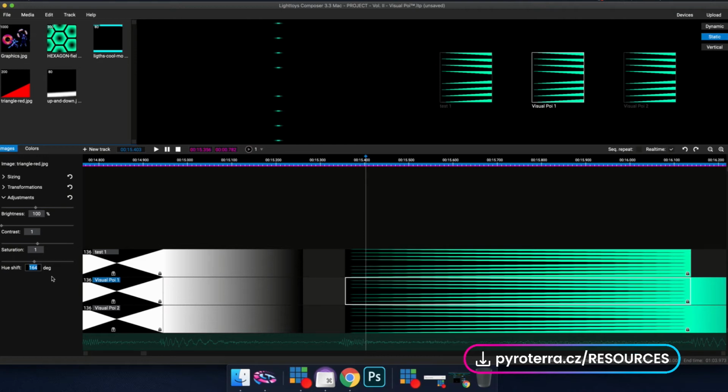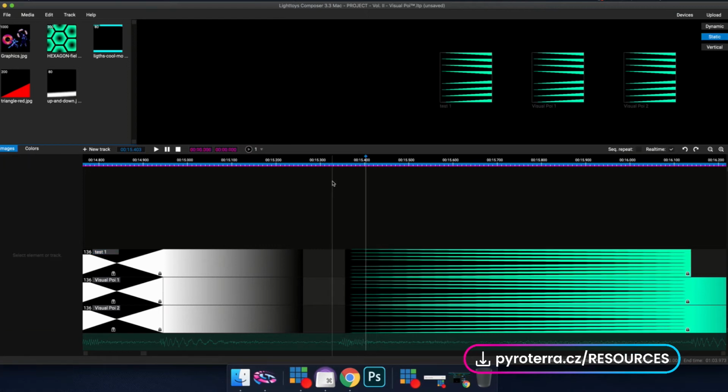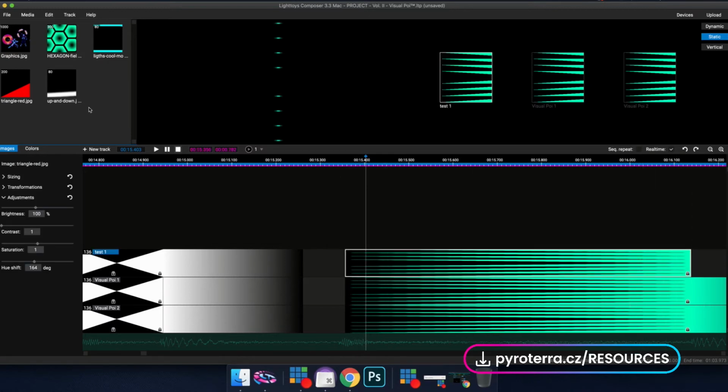I will copy by Command C. On Windows, you will hit Ctrl C. I'm going back to my original graphics and I will just place it here, Command V or Ctrl V on your regular keyboard on Windows or Mac. Then I know I am perfectly matched because the base is the same triangle red, which I see here. And the degrees and the saturation, contrast, brightness are also the same, so you can see no changes.